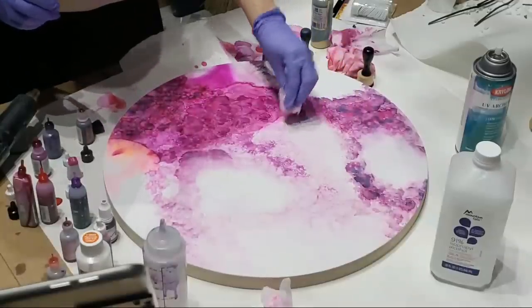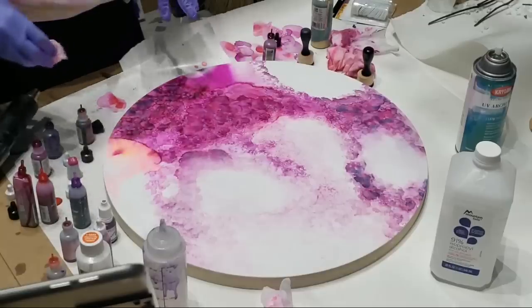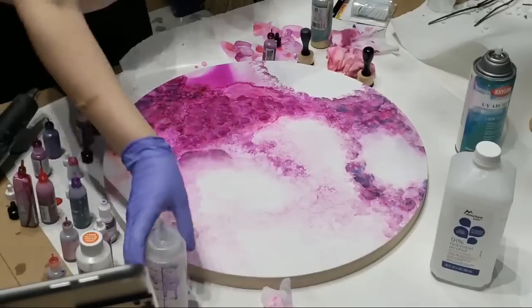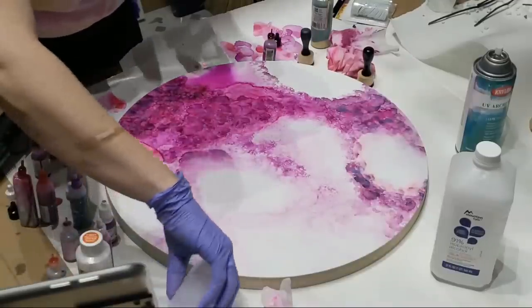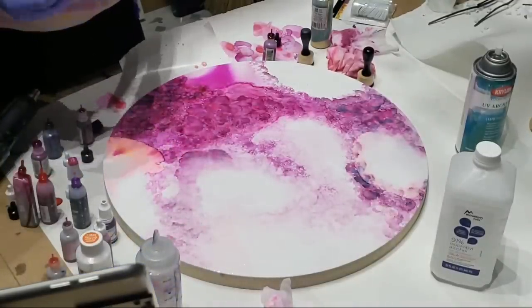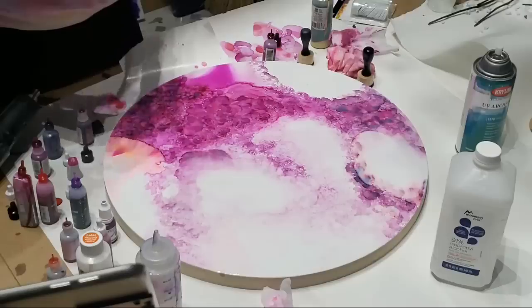I can tell already this is going to be one of those pieces where I'll like a certain area or a certain look and I'll just focus in on that and not pay attention to the piece as a whole. I can tell that that may be a thing for me on this. It depends on the masking fluid, which ones work best.